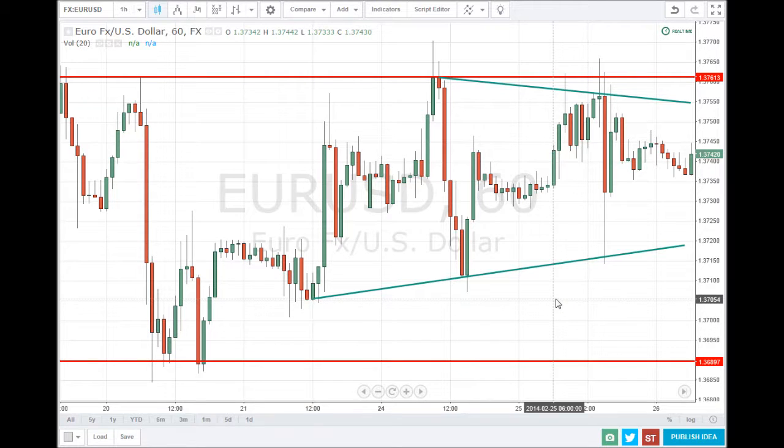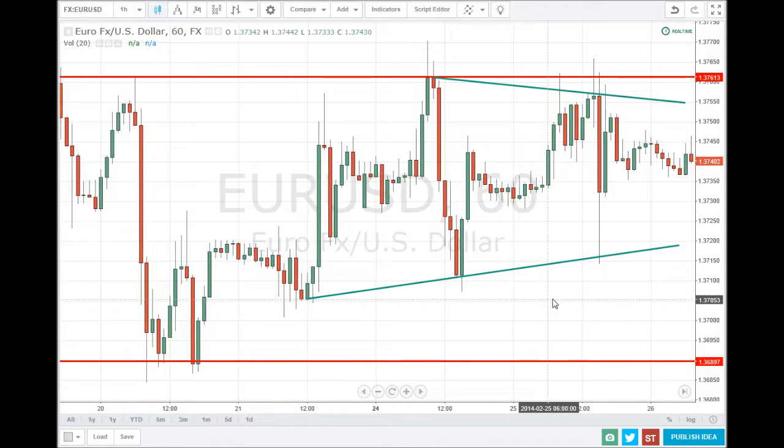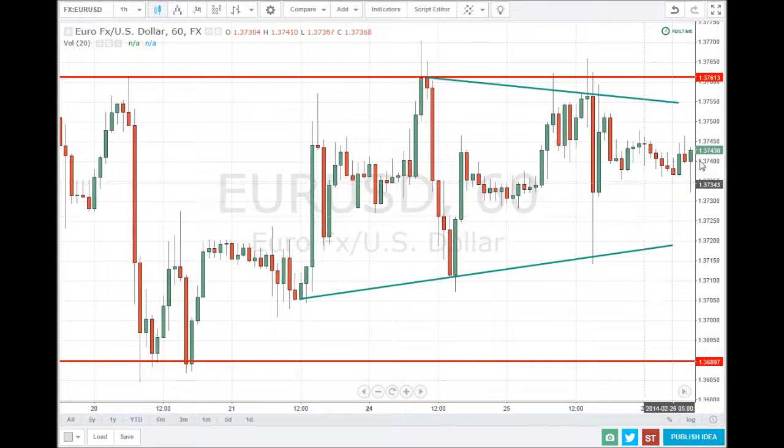The 7 o'clock candle is about to open. There we go, and it closes. We have a pin bar, but that's not going to be traded as it's not against one of our support and resistance levels. I'm only looking to trade pin bars in this video, but we want the pin bar to be a confirmation signal against a support and resistance level, and this one isn't. Let's go for the other hour. We have a second pin bar. Once again, this won't be traded. It's not against a support and resistance level.